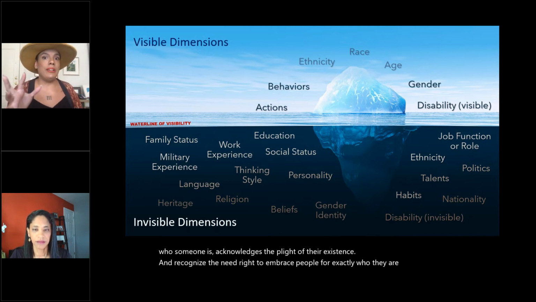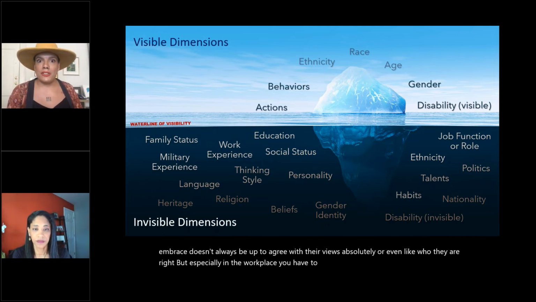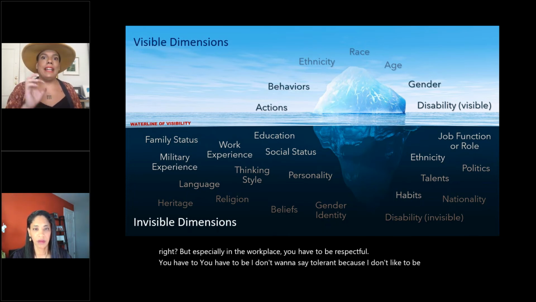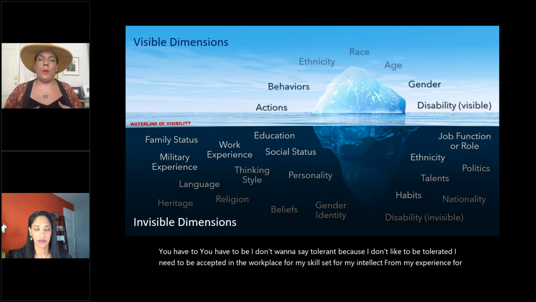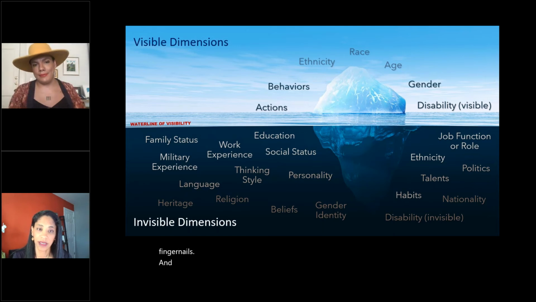And embrace doesn't always mean you have to agree with their views or even like who they are. But especially in the workplace, you have to be respectful. You have to be cordial. You have to be, I don't want to say tolerant, because I don't like to be tolerated. I need to be accepted in the workplace for my skill set, for my intellect, for my experience, for my education, and for what I can contribute to the company mission. Not for my fingernails. Exactly.